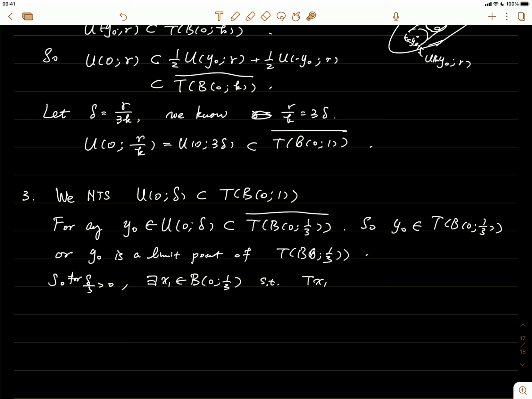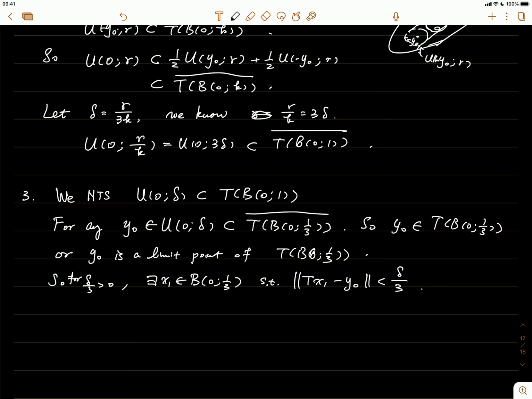Because Y naught is either inside here or is a limit point of this, I know that there exists Tx1 such that the distance between this and Y naught is less than delta over 3. Okay, that's how we showed the existence of this x1.